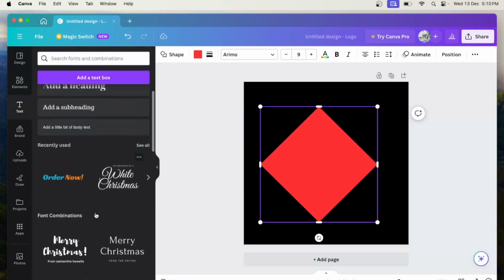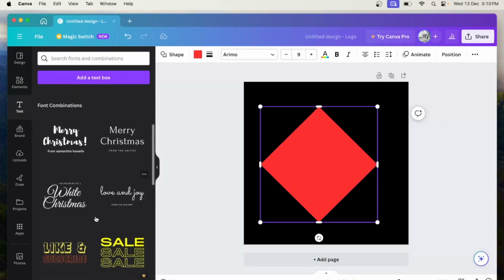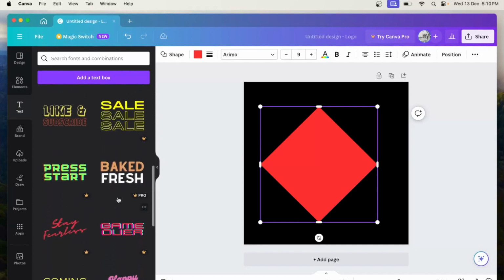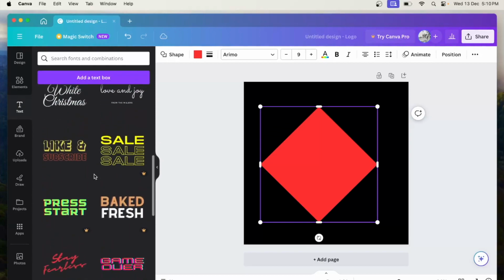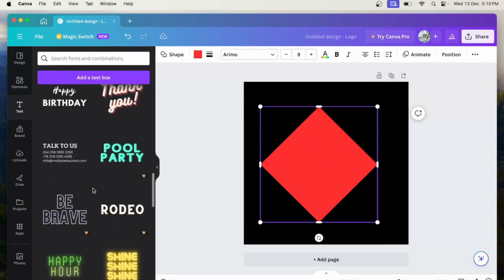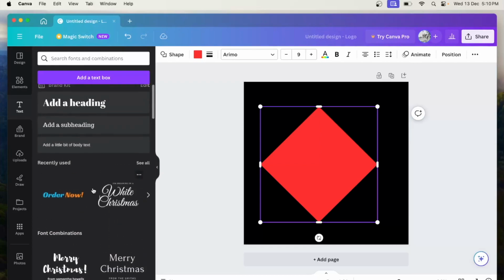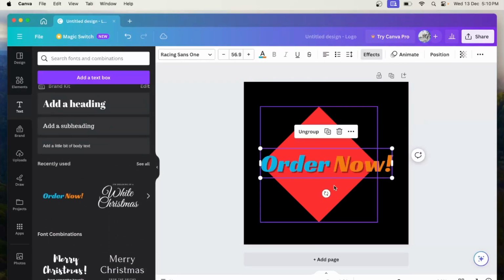After that you can select which fonts or which style you want your text to be. There are paid versions also. If you want to select those, you just have to pay for them, and then you will be good to go. Okay, I'm gonna select. Okay, let's go with the simple one.